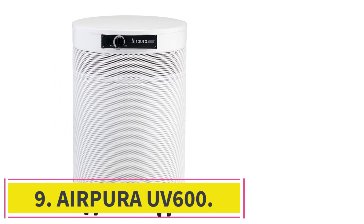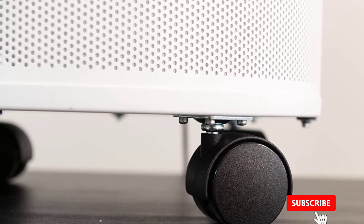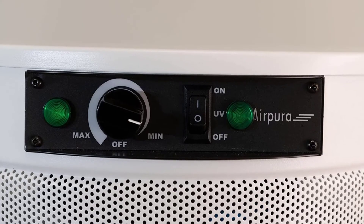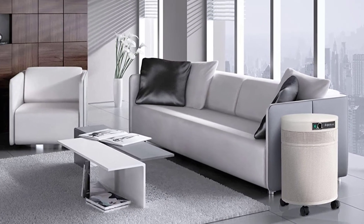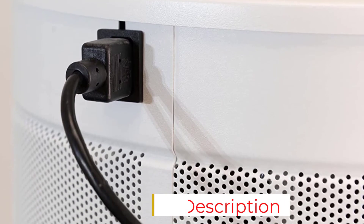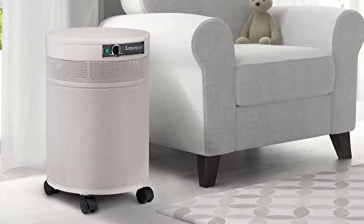At number 9: the AirPara UV 600. When you find your home has an extremely dangerous mold and mildew problem, this AirPara UV 600 is the best air purifier you can buy right now, packing the best of what AirPara, the top North American air purifier brand, has to offer. The ultimate air filtration system from the AirPara UV 600 is at least $400 less expensive than the previous AirPara P600, but it delivers about 99.98% of the flagship's power. This air filtration system uses high-quality air filters to guarantee 100% removal of mold spores and viruses. With a CADR rating of 560 CFM, this AirPara UV 600 can effectively purify the air in a 2,000-square-foot space. The sophisticated AirPara central air system ensures that air filtration for mold, mildew, and viruses reaches every room in your home. Our only criticism is the hefty price, which we recommend for areas with a high virus population — if you're unable to purchase one, you should consider other air purifiers.